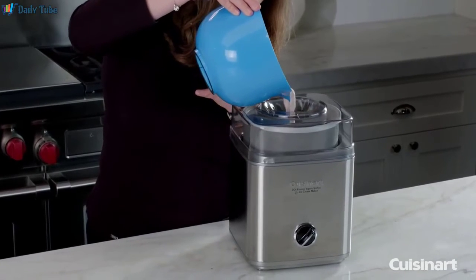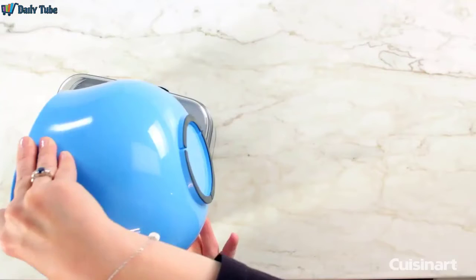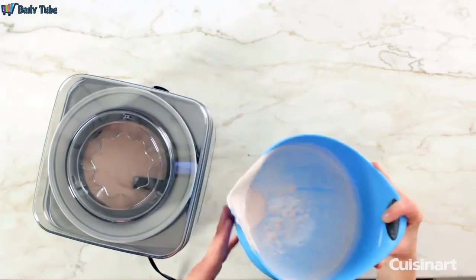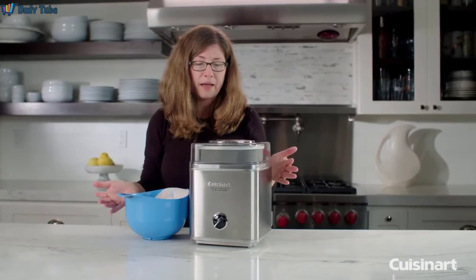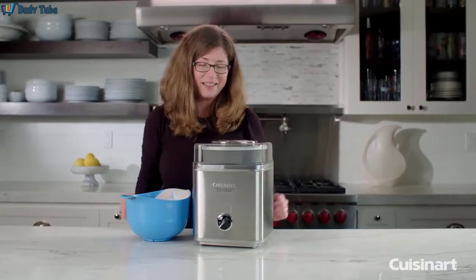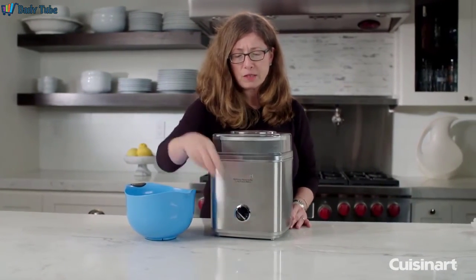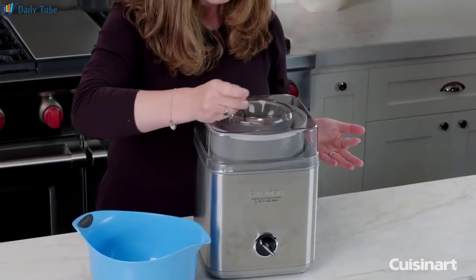So this happens to be a fresh strawberry ice cream base. What we're going to do is we're going to let that mix for about 20-25 minutes. We're going to come back and check on it, and it's going to be finished. So let's check on our strawberry ice cream. I'm going to turn this off. It was mixing for about 20-25 minutes.